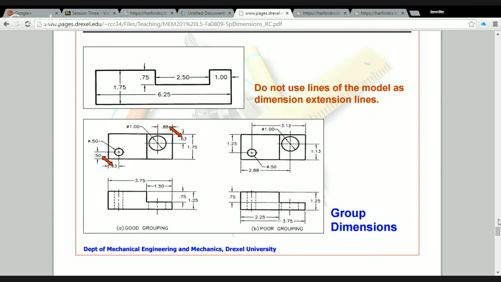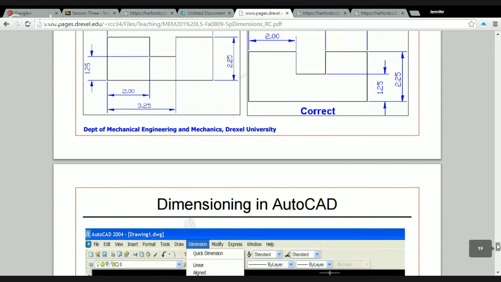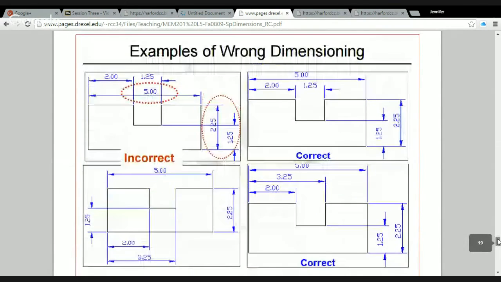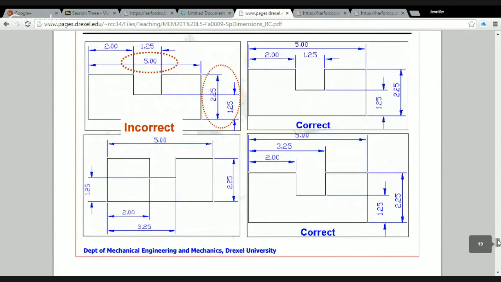Now we're going to scroll down a bit here and look at some other things. Examples of wrong dimensioning. And again, we're not necessarily showing you guys how to dimension a part, but what you should expect to see. Now on the left-hand side of the screen here, you see something that says incorrect. What we've got here is a 5-inch dimension that's going, extension line coming off the part on the left-hand side, extension line coming off the part on the right-hand side. But what's the problem here? The largest dimension is the first one we see off the part, and then we've got extension lines cutting through it for these smaller pieces. Now if we come down to the bottom here, we kind of get a better idea of what we're looking at.